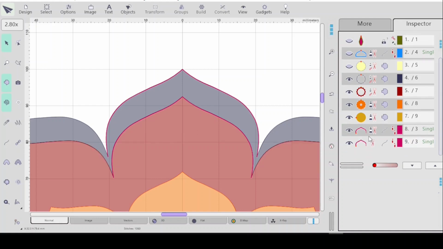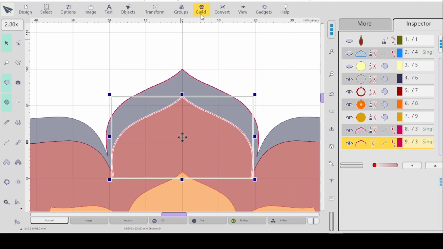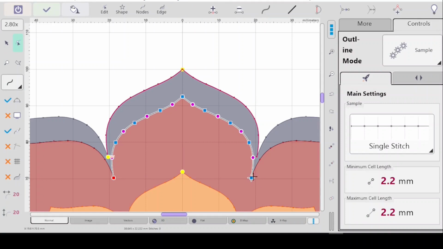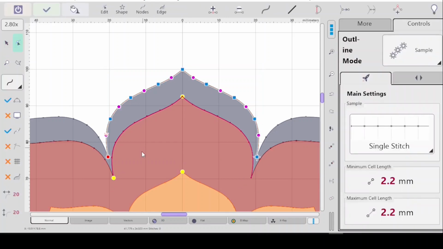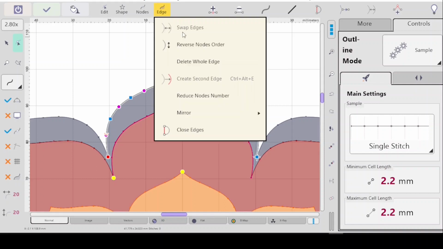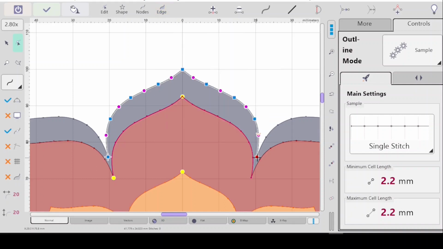So now we have these two objects. And then this one, if I go to edit, I guess when I split it, it reversed direction, which is fine. I wanted to start there, but let's see where this one is showing it's ending. They're both ending on the left. You can see the red dot. So this one, the outer one, I do want to reverse it. So they both reversed when I split them off. While I'm in edit mode, I'm going to click Edge, Reverse Nodes Order. So now this one will start here and end here. Now I can just grab another node instead of making an outline, with Snap to Node on. It looks like I already had it on. And I don't need this on.